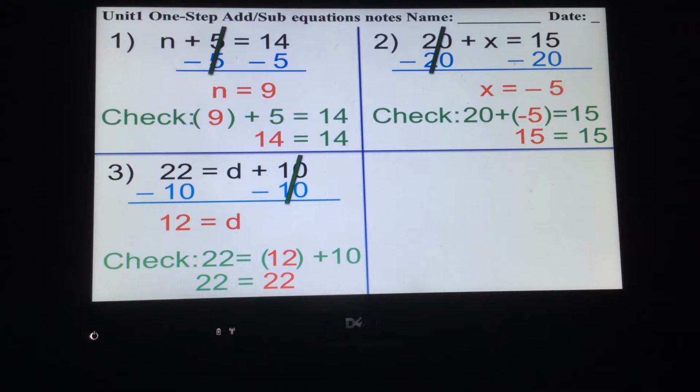All right. Now, number 4, you're going to have to do this one on your own. There's some space on your notes for it. So go ahead and do it and make sure you check it. I am going to make sure that you did this when you show me the notes tomorrow. So go ahead and do that right now.